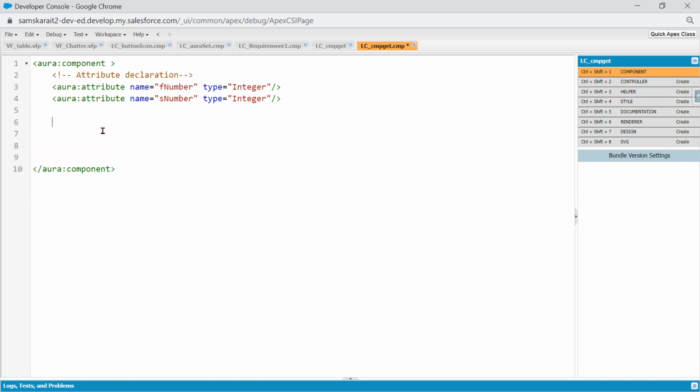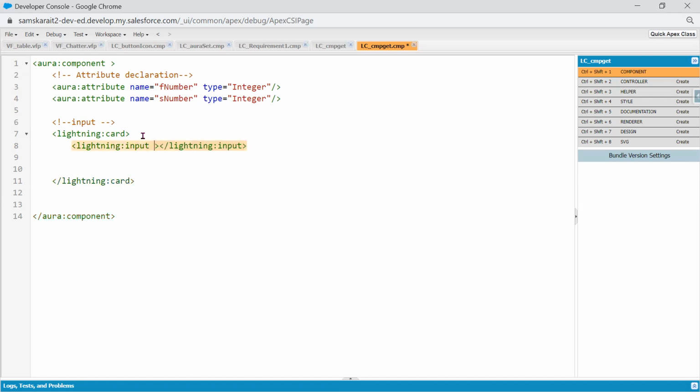And now I'll be declaring the input. Let me place it into a card, so lightning:card. Inside the card I'll use lightning:input, type equals text, label equal to enter first number.